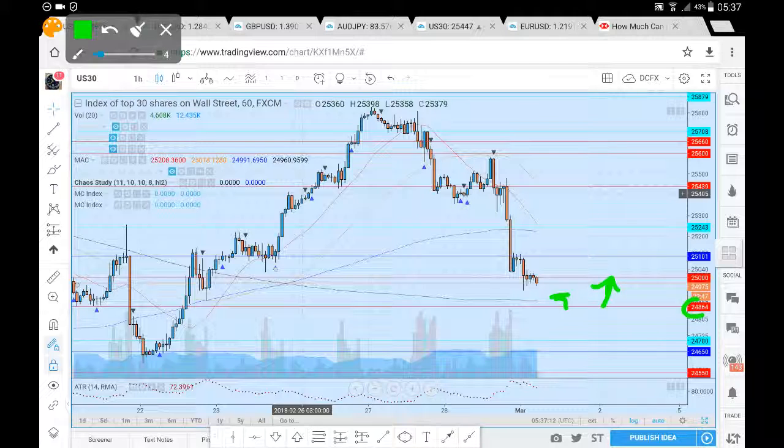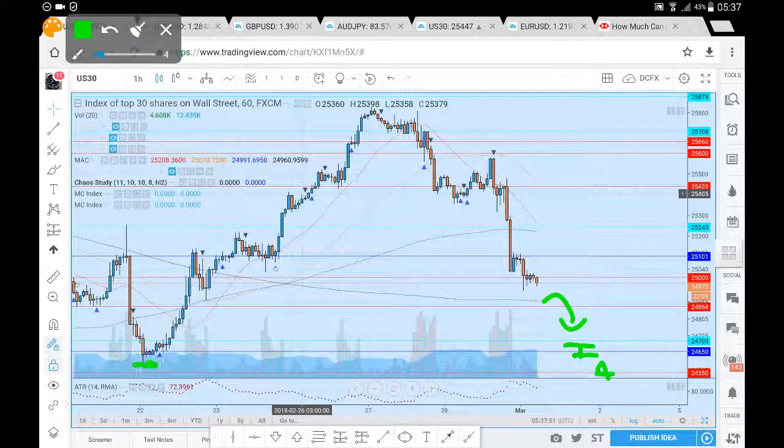We do see that bullish bias momentum take us back up towards that 25,000 or possibly up to 25,101 or 25,243. Beyond 25,243, we'll be looking for price to head up towards that 24,439. Now, if we do see the break to the downside of the 24,864, we'll be looking for price to head down towards that 24,700, 24,650, and 24,550.